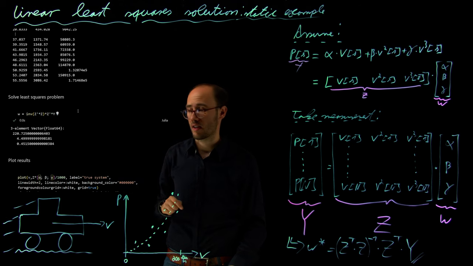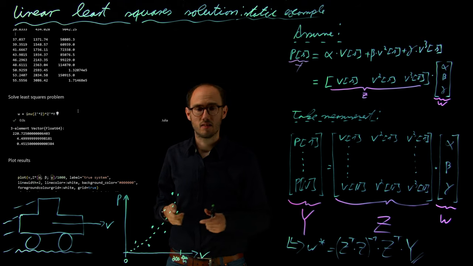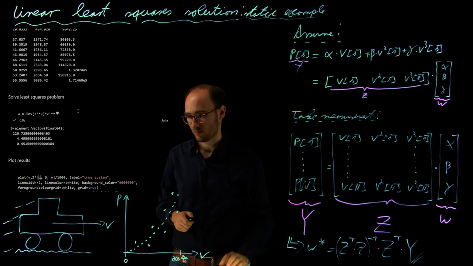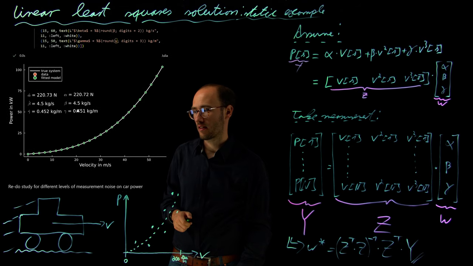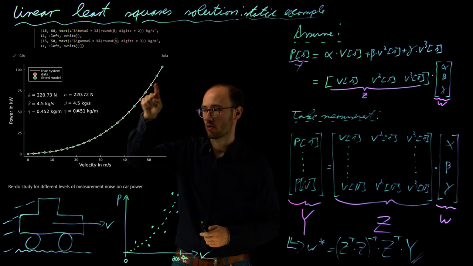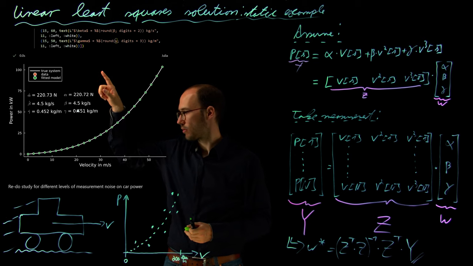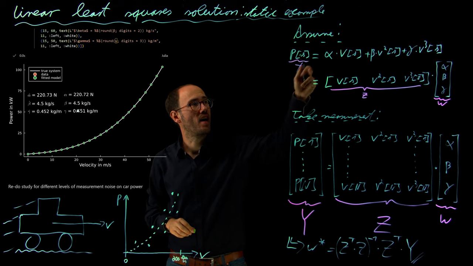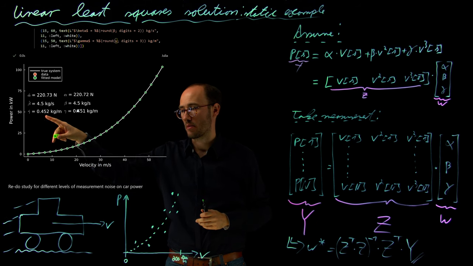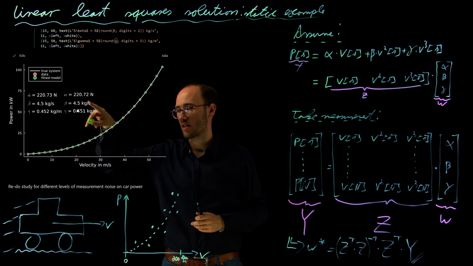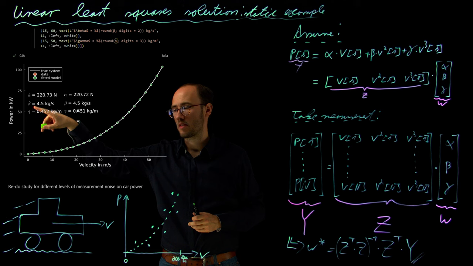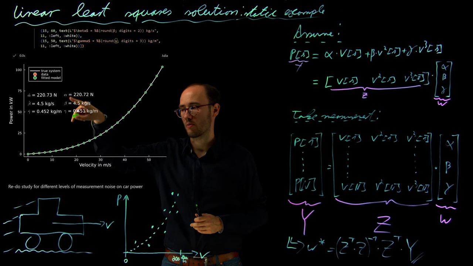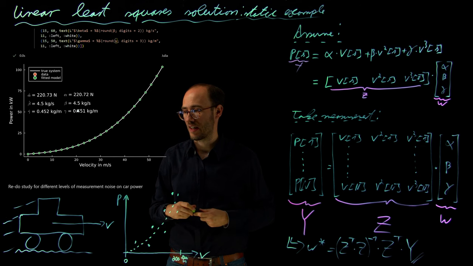Then we can basically compare that here to our parameter vector w, which we have identified using least squares. And as you can see, it's basically the same values. So the identification was very successful, which is not a big deal because we have assumed so far that the power measurements, our outputs, are without any measurement noise. If we plot these measurements, we can see basically our measurement curve against the model predictions. So the model predictions here are the green bullets and the red bullets are the measurements. They're exactly laying over each other because we didn't consider any measurement noise here. What we get from this is we can compare here the estimated parameters, the identified parameters and the ground truth parameters. So here the estimated parameters with that hat, alpha_hat, beta_hat and gamma_hat basically means estimated or identified. And here without this hat on top would be the real, the true ground truth parameters. So they perfectly lay over each other.